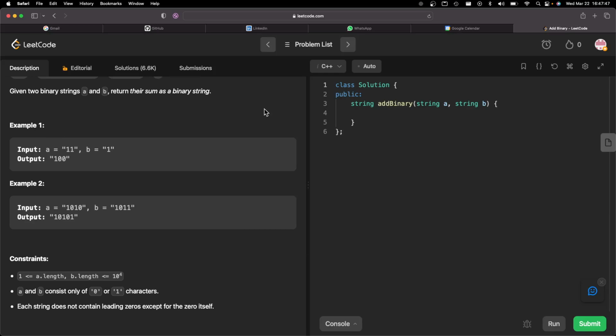For example 1, your first argument is 11, and your second argument is 1, and your output is 100. If we break that down to decimal, your first input string has a value of 3, your second input string has a value of 1, so it gives you an output of 4.